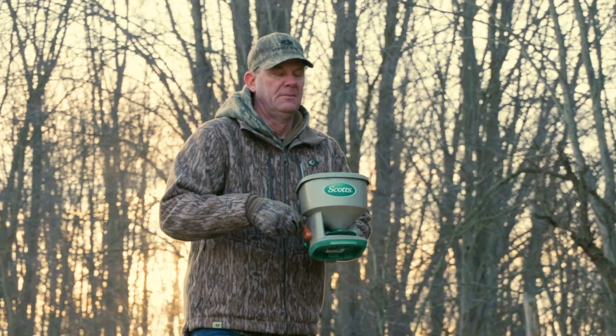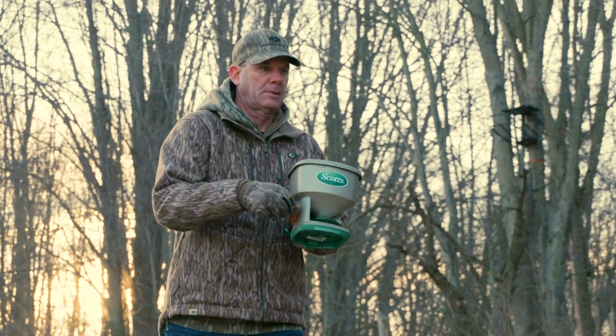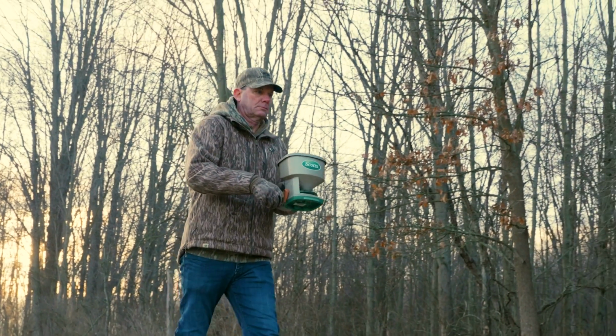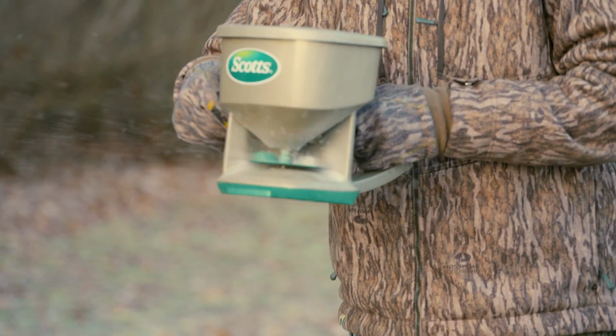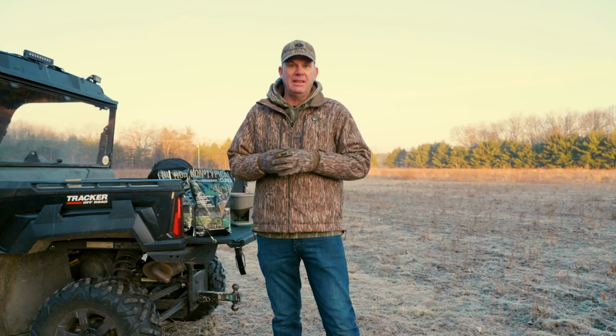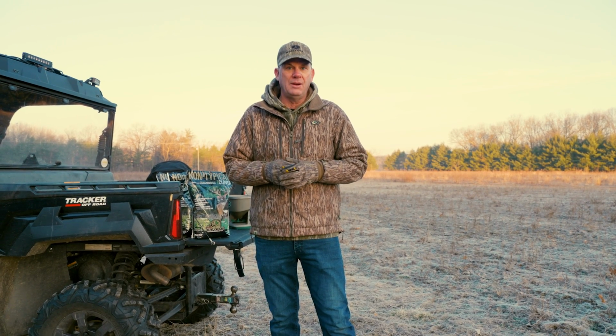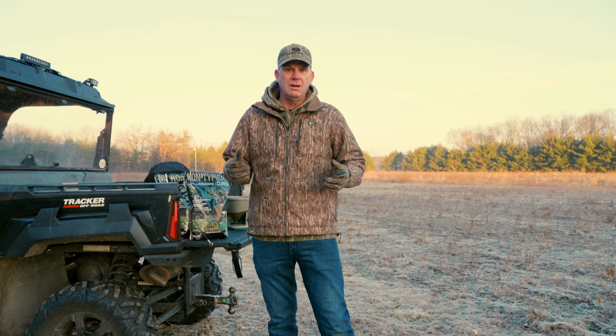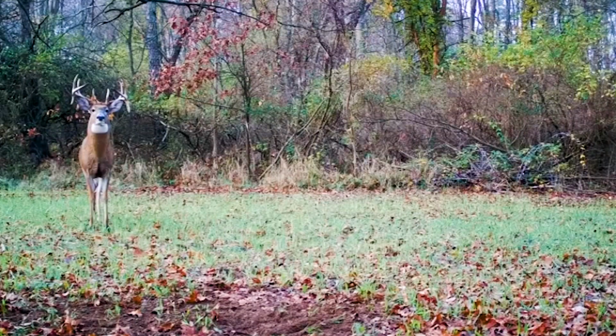We work really hard on our farm to improve all the habitat, from the timber to the field edges, but food plots are a big part of that. Here in Michigan, you can't bait. You can't have any feeders out or anything like that. So not only is it important to have good food plots to provide a food source and draw deer to you, but I want to give them that nutrition for the whole year.